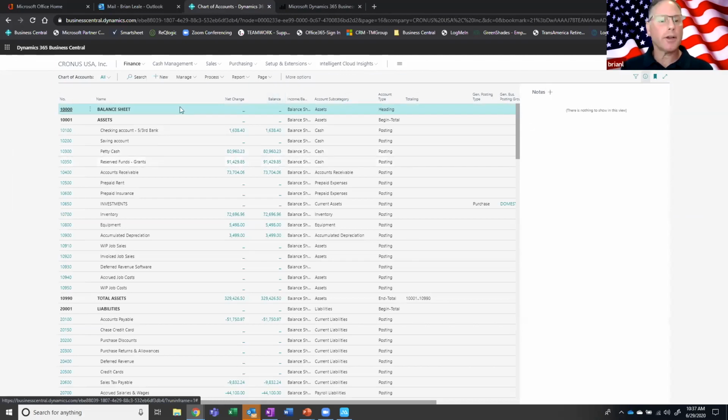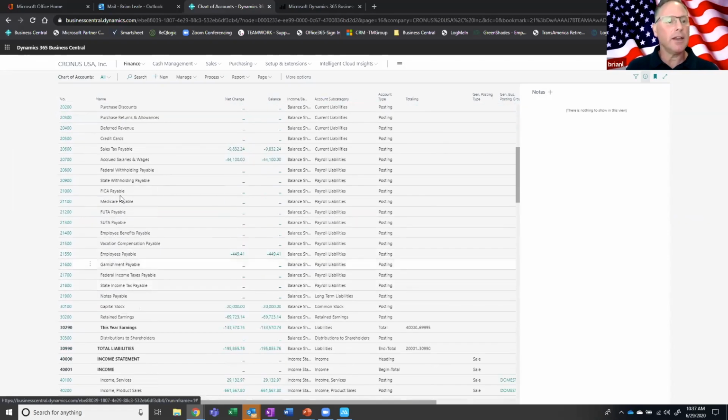I love the chart of accounts in here. A couple highlights. You'll notice we've got some totals. That's a weird thing, right? In the chart of accounts. Why would I have totals in there? Well, it gives you the ability to kind of look at your financials without drilling into your financial reports. So I can create totals, and I've got total assets here, my liabilities, net income.